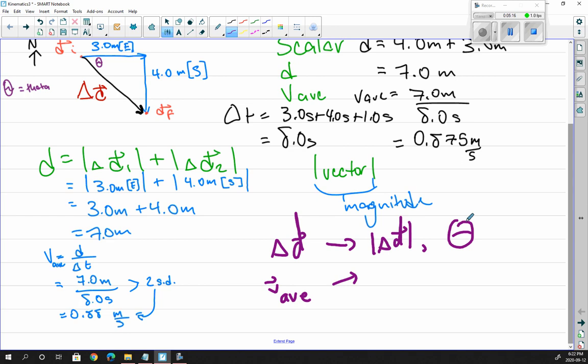Well, look, this is a right angle triangle. This is our old friend Pythagoras. If I want to find the magnitude of this, I just use the Pythagorean theorem. If I want to find this angle theta in here, I can use some trigonometric functions. And then I will be able to find the displacement of the bunny rabbit. Let's try it.